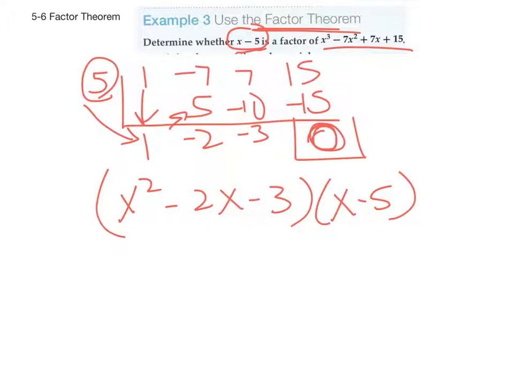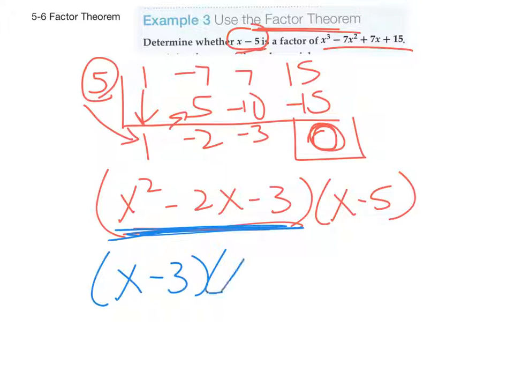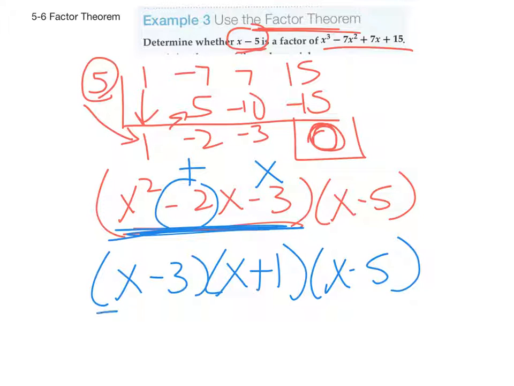Now, the issue is this right here can also be factored. And when we factor that, I think it becomes x minus 3, x plus 1, because -3 times +1 gives you a -3, and when we add, we get a -2, so this is what it adds to, this is what it multiplies to. And so we're taking what we've just done before and did factoring. We're now using the remainder theorem to get our other factor, and we've now factored this up here.